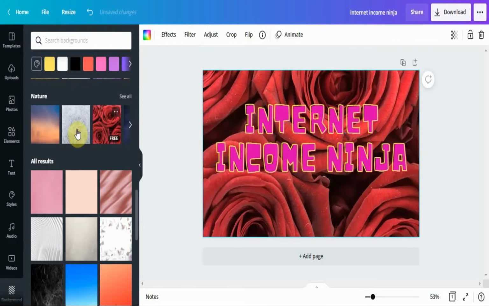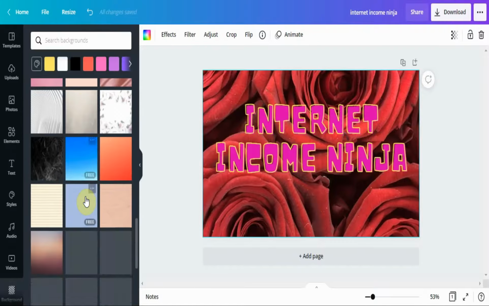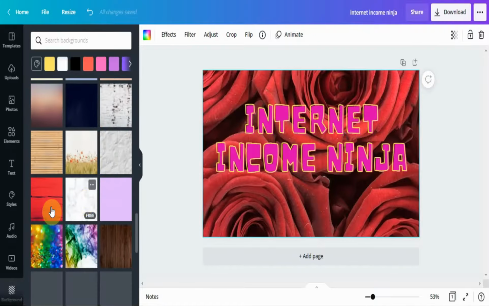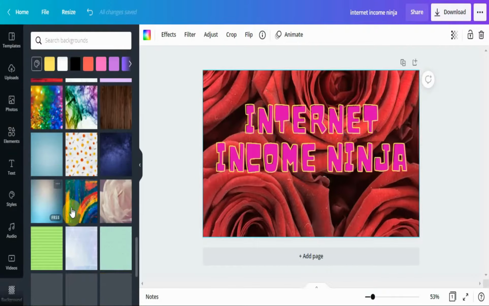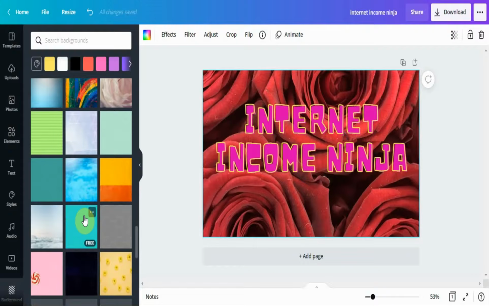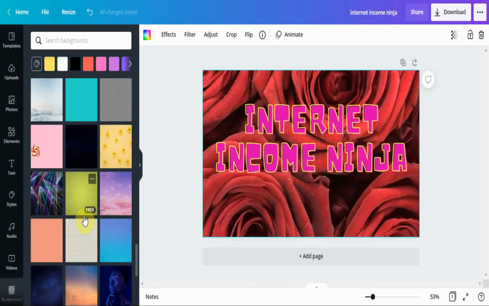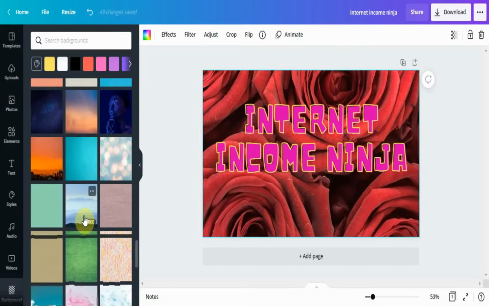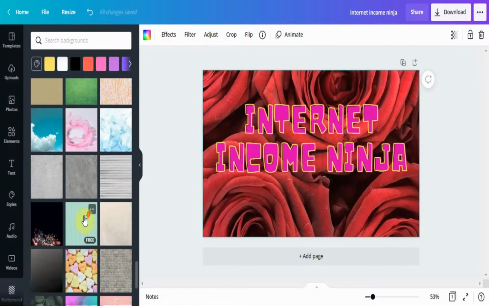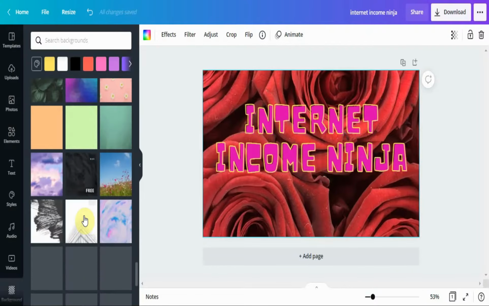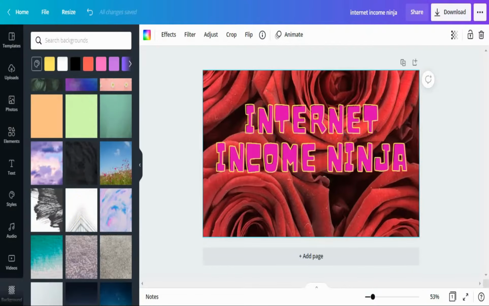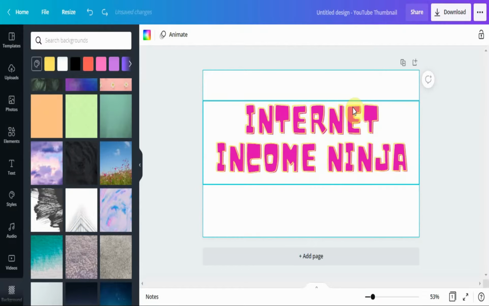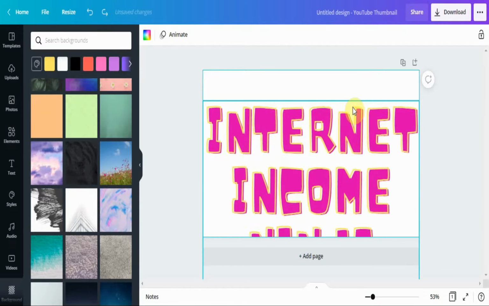You'll notice when I've been clicking on stuff, you'll see some that are free and some will say pro. I am currently using the paid version, and it gives me access to all features of Canva. That costs about $12 per month, and it is a very awesome tool to use. Here's an example. Let me just clear all of this stuff.